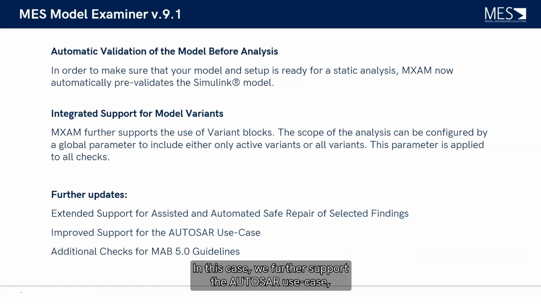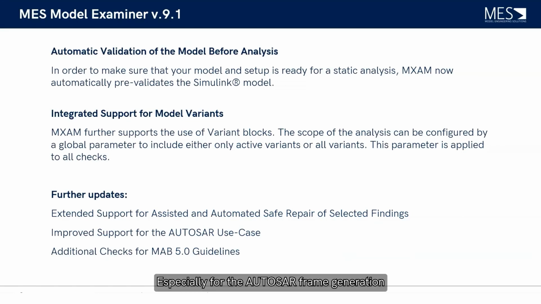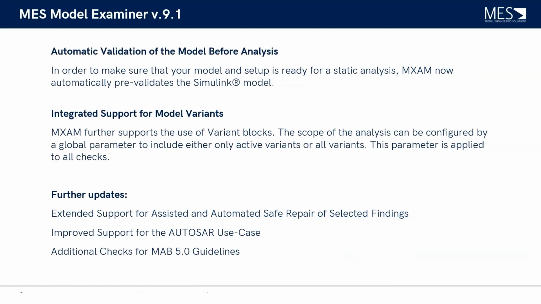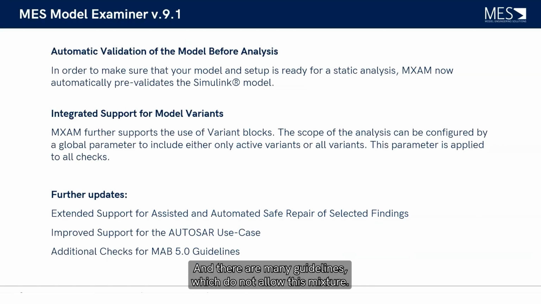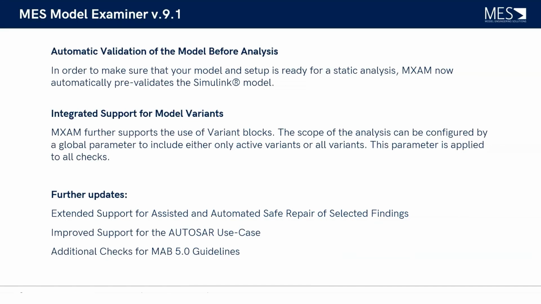Yeah, so in this case, we further support the AUTOSAR use case, especially for the AUTOSAR frame generation of dSPACE TargetLink. So, for instance, there is a subsystem created that has a mix of Simulink and TargetLink in and out ports, and there are some guidelines which do not allow this mixture.